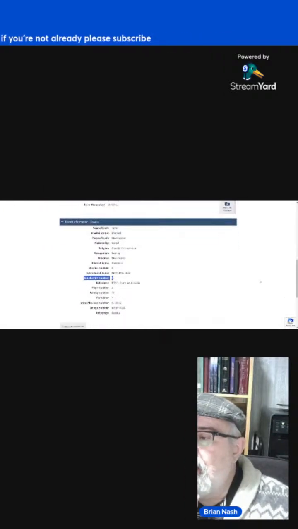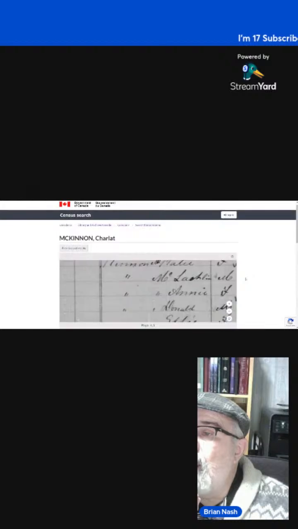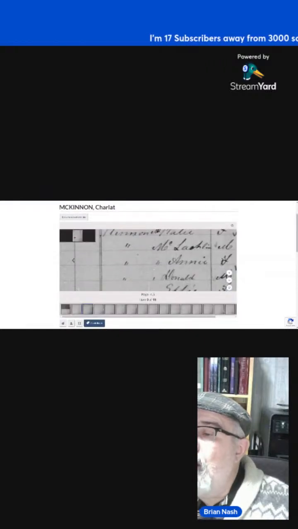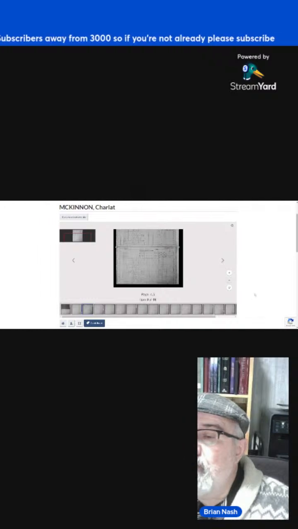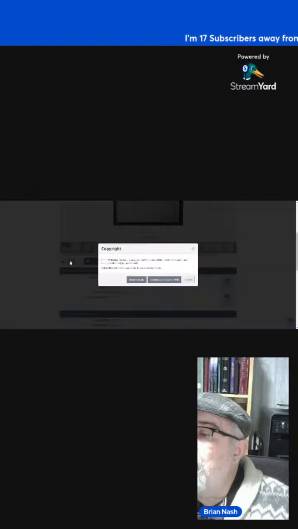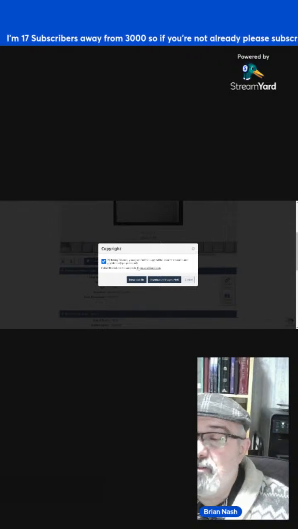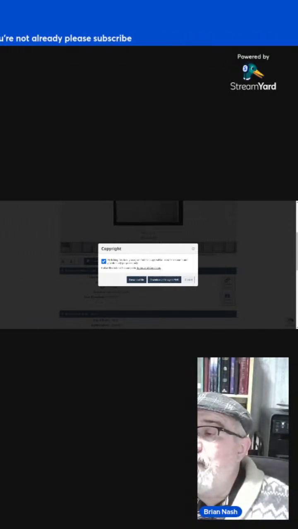Great thing about the census is I can download this so I can use it again later. I can download this page. So it gives me this option here. And I'm going to download this. I have to tell it that I agree to use for research and private study purposes only, which it is. I'm going to download the whole file.